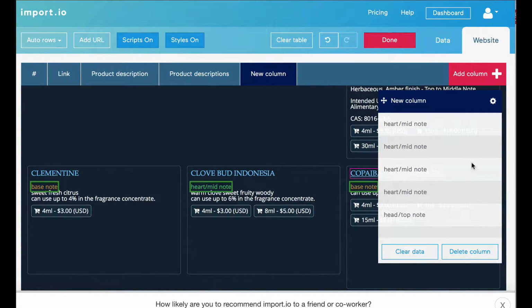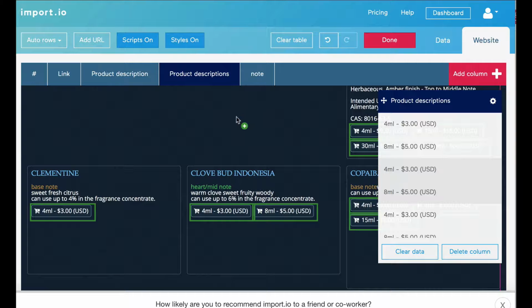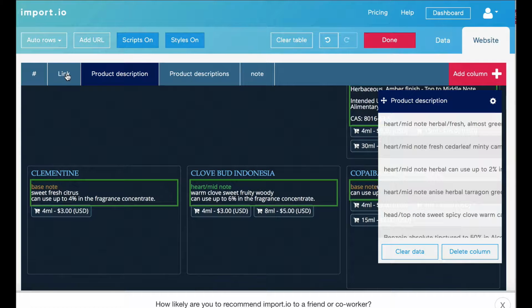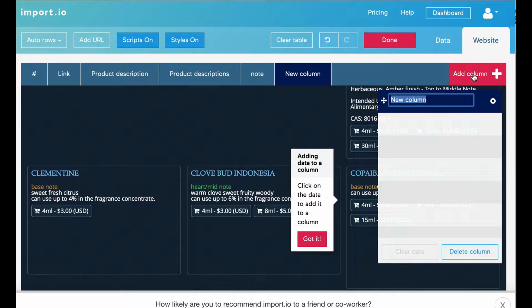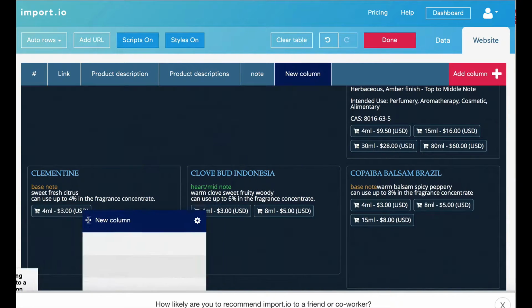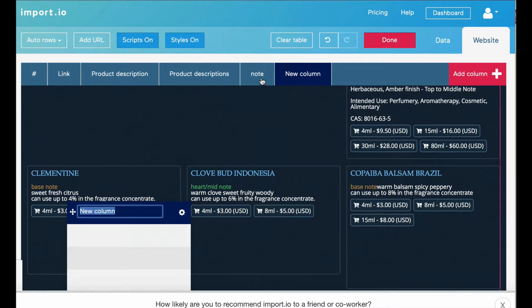Okay, so that's good. I've added that column, which I'm going to call note. And if I go back here, I go to product description. You can sort of see how this is structured.